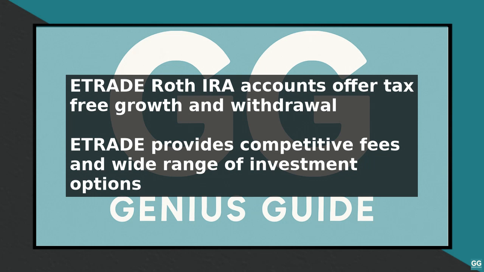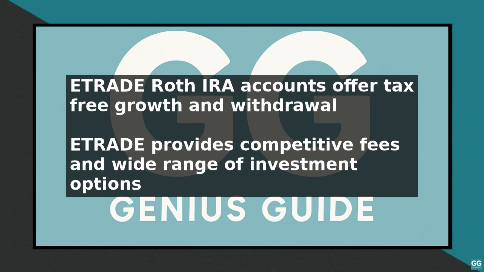A Roth IRA, or individual retirement account, is a type of savings account that allows you to contribute after-tax dollars, which can then grow tax-free and be withdrawn tax-free in retirement. E-TRADE is a popular online brokerage firm that offers Roth IRA accounts with competitive fees and a wide range of investment options.